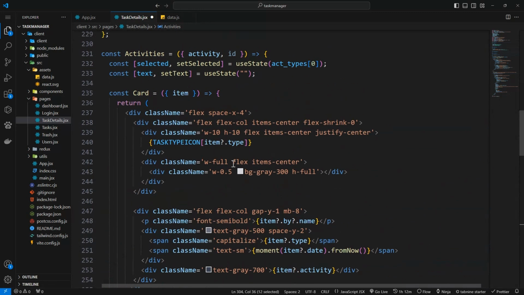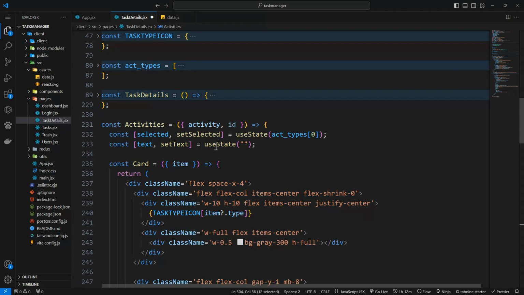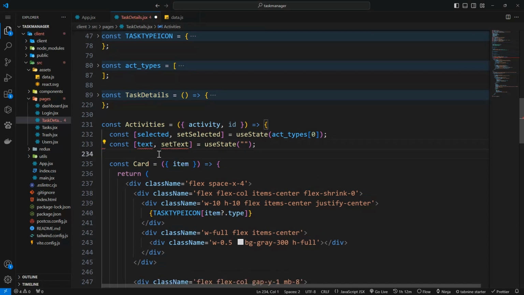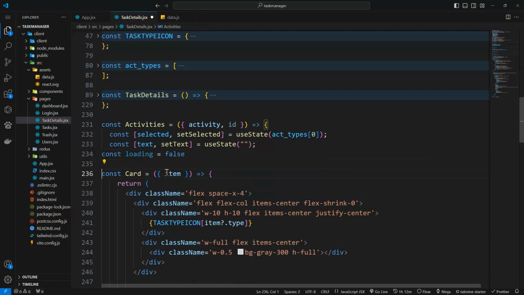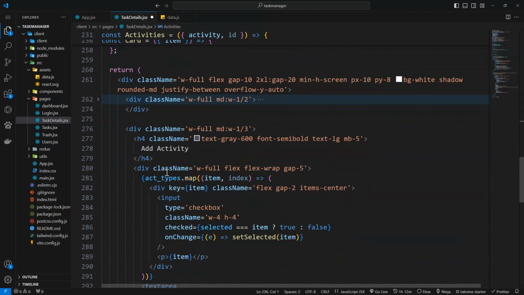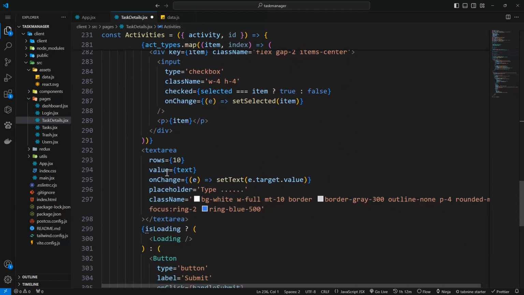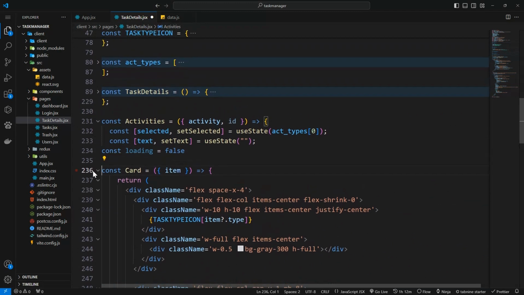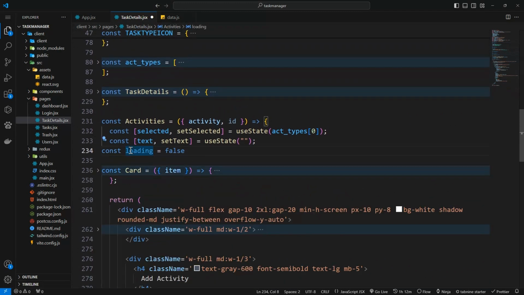Okay, so in here, perhaps I should just get, I can just say const loading should be equal to false, right? Okay, was it loading or is loading? It's loading. Okay, I just want to create a dummy variable for it. It's loading. Great. So that the app does not crash.